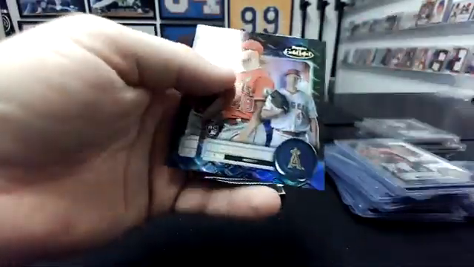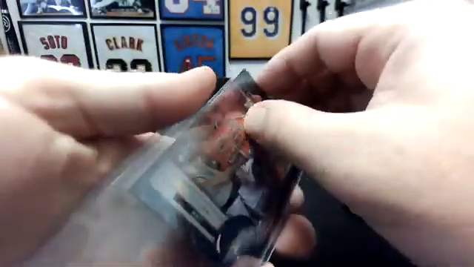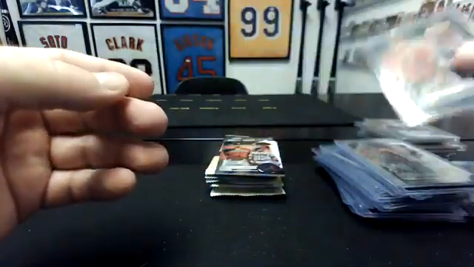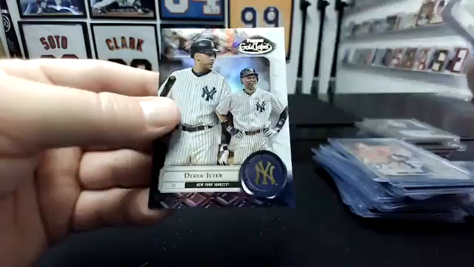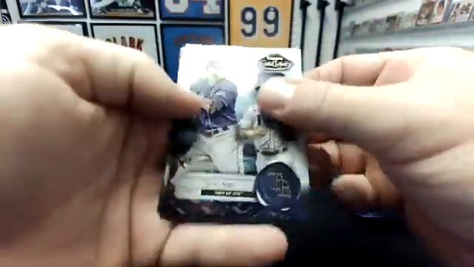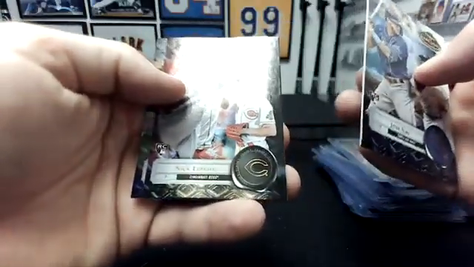Shane Baz, Class 1. Goldie. Reid Detmers, Class 3. Well, I'm happy for you, Drew. Don't get me wrong. When I say things like that, it's no knock on whoever hits it. Yeah, Drew, I know you're an actual Twins fan, so that helps. Austin Riley, Derek Jeter. Jose Siri. That's a Class 1. Mike Trout. Derek Jeter. Nick Lodolo, Class 1. Justin Verlander.